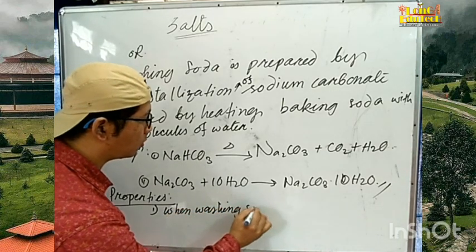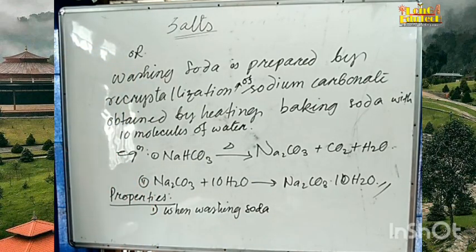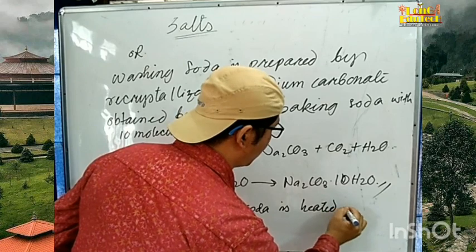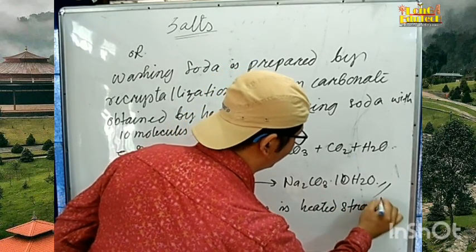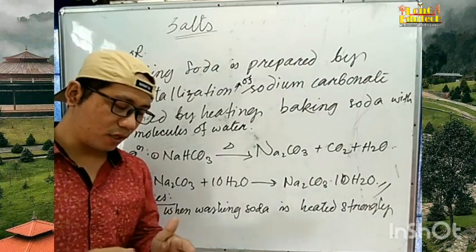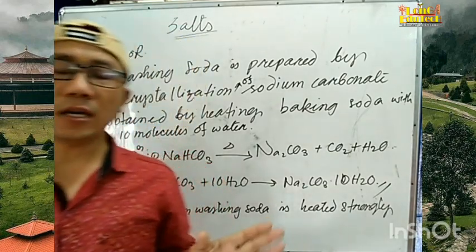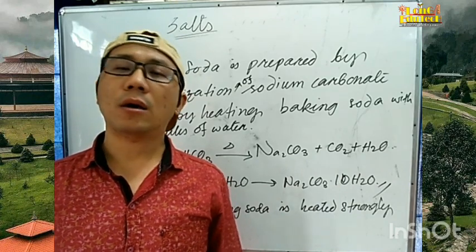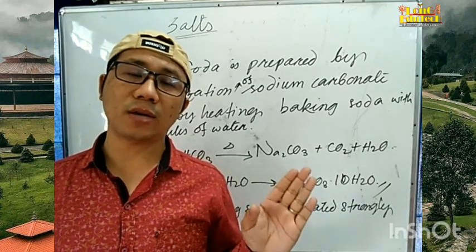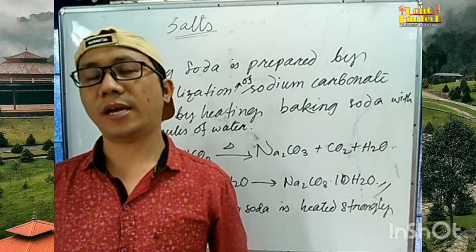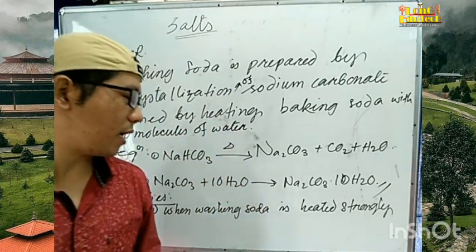When washing soda is heated strongly, I will make it in this one point. I mean, those two points I'm supposed to explain to you. The first one is, when washing soda is heated strongly, what will happen? That kind of question can be asked. Or, what happens when the washing soda is left exposed to the environment for a long time? So these two questions, but the answer will be the same. That's why I'm going to make it together.